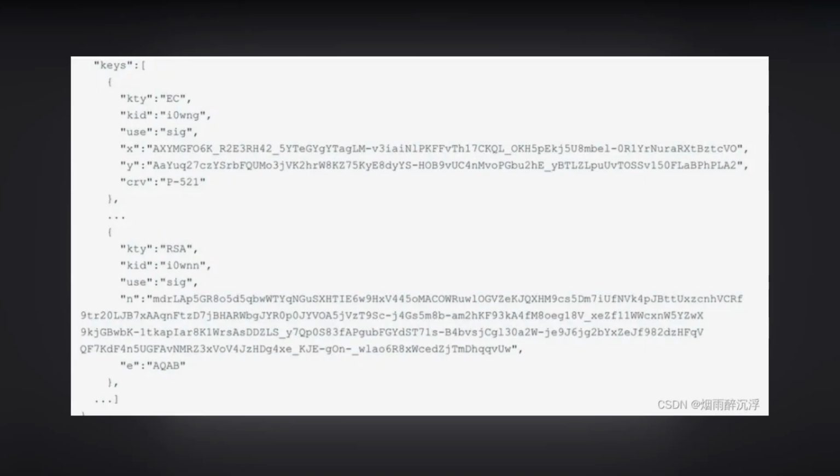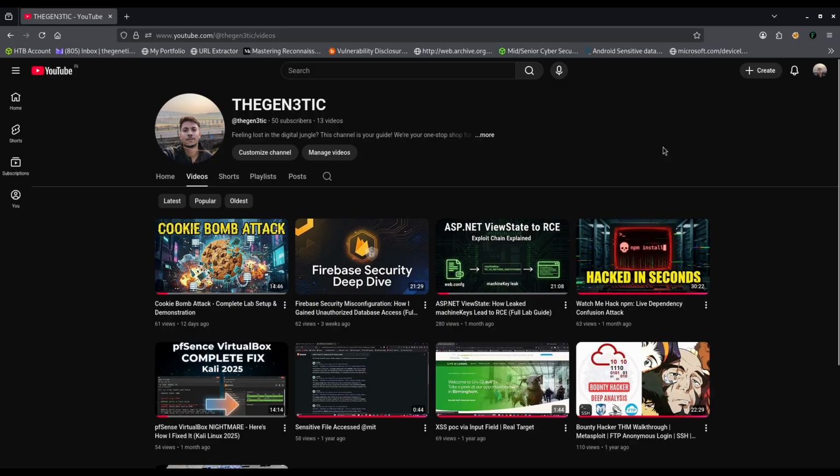Now, JWKS, that is JSON Web Key Set. JWKS is simply a collection of multiple JWKs. It is simply a JSON object with an array of keys, and it is usually hosted at a public URL endpoint. Oftentimes in most targets, you will find it in the well-known endpoints. So with that being said, now let's see how the flow of the authentication is and how all these four elements fit into the picture.